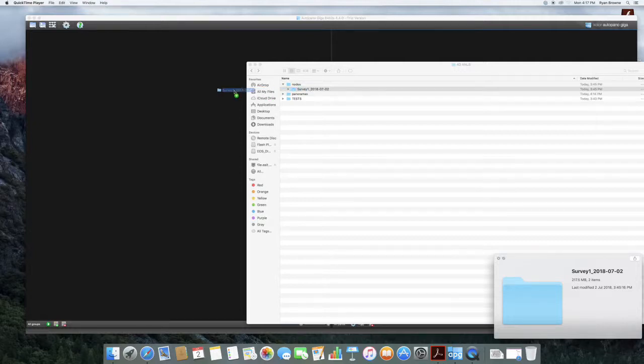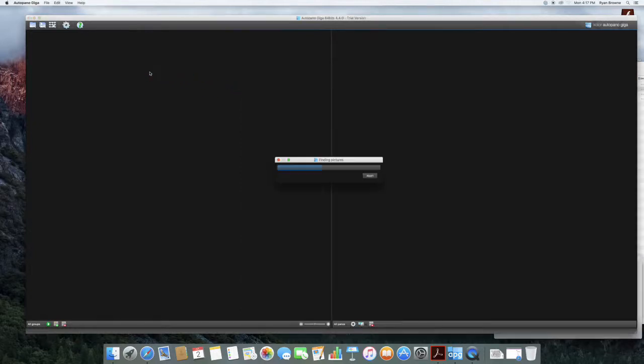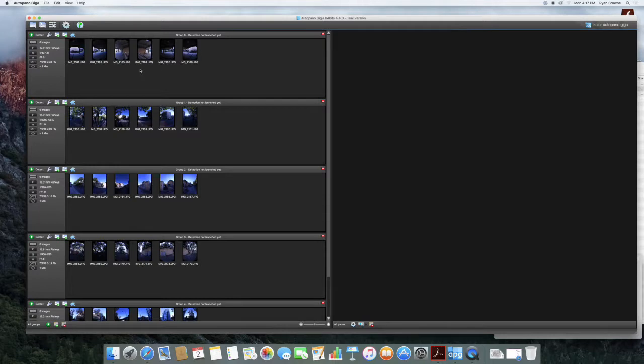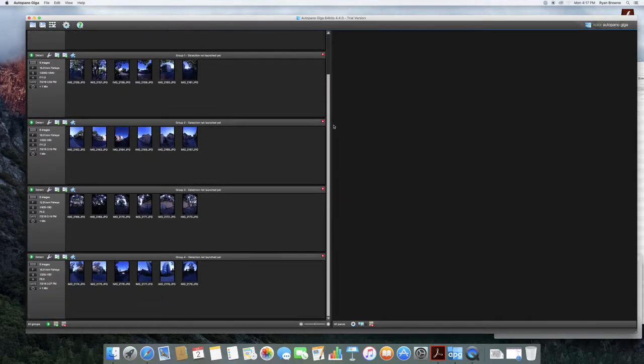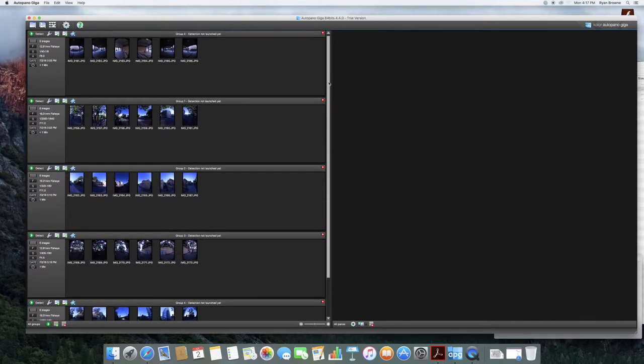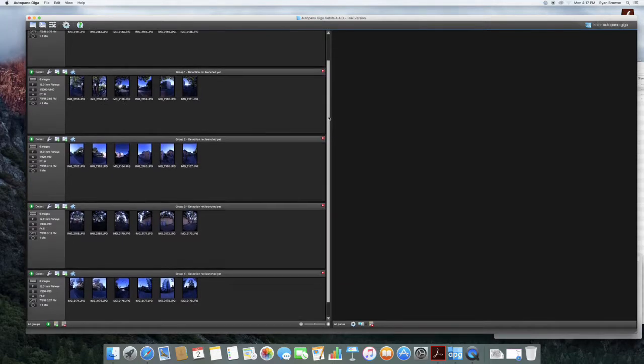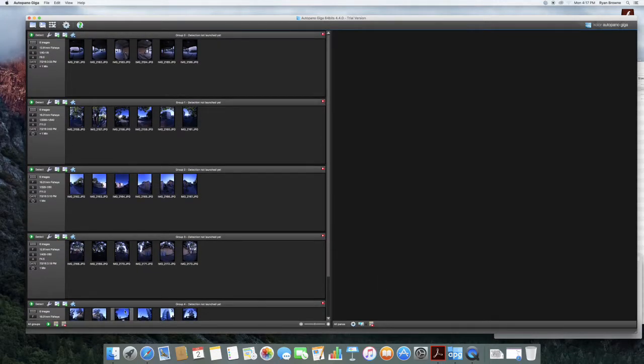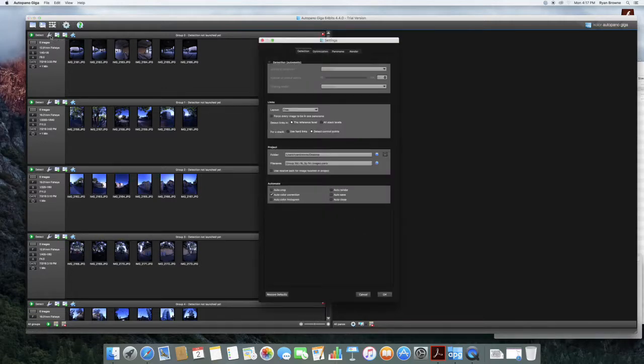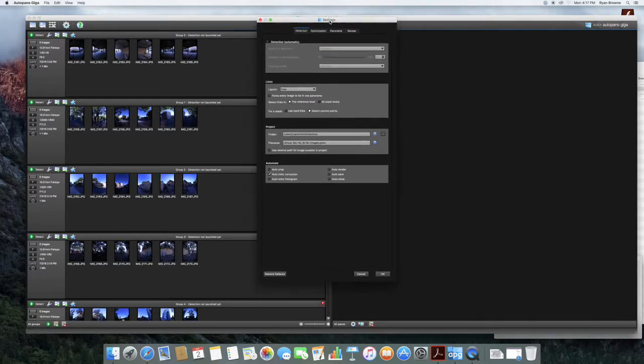If you drag and drop your file into APG, everything that's in that file should show up, hopefully. So just go through and make sure everything's there. All your photos in each node should be ordered in the order that you took them in, so just double check that as well. So now you want to go into your settings up in the top left corner, and this will bring up all your group settings.